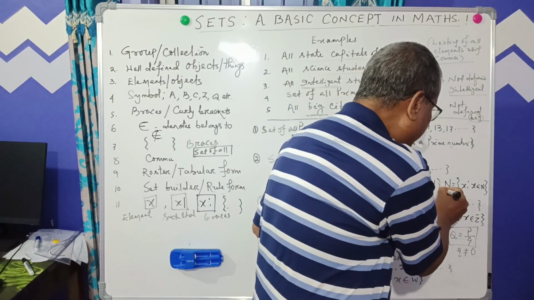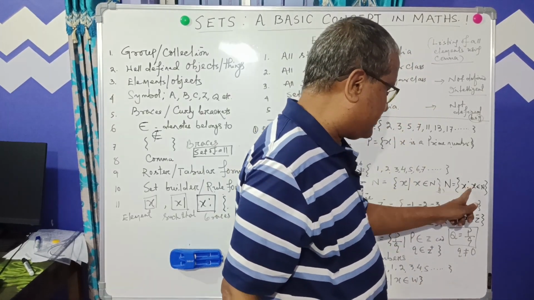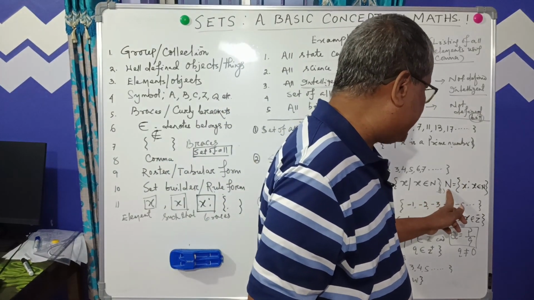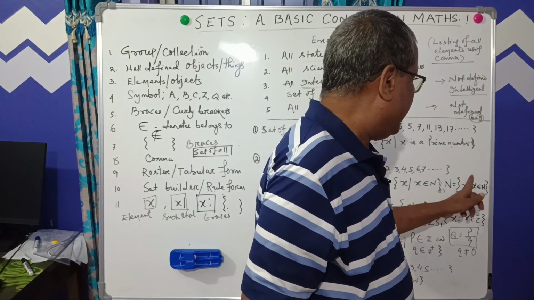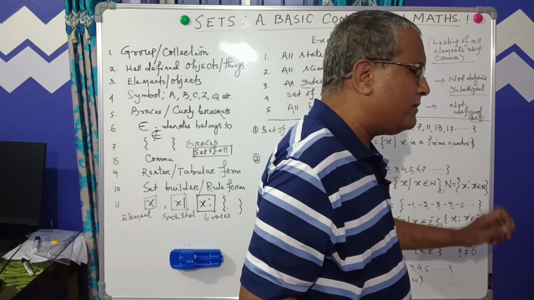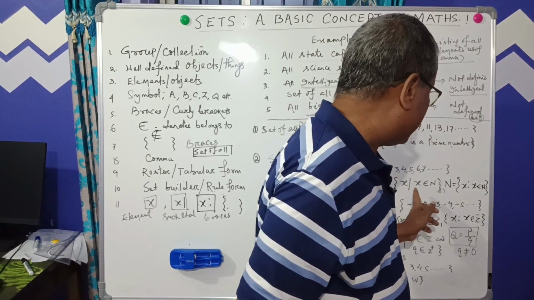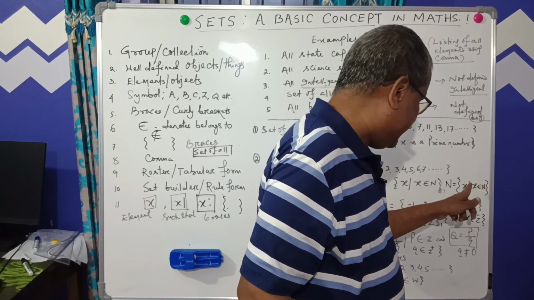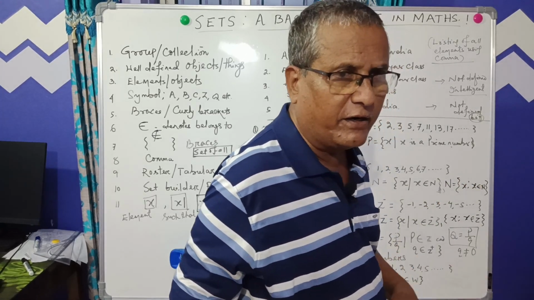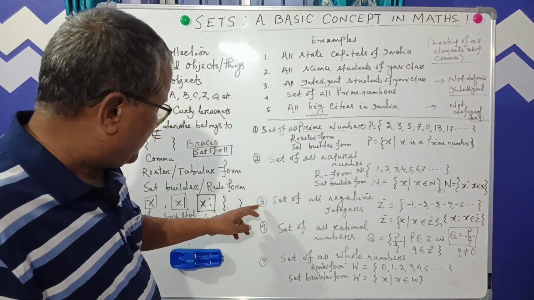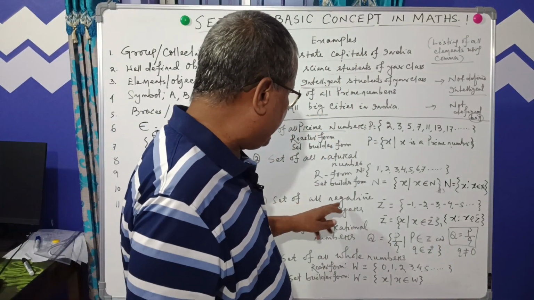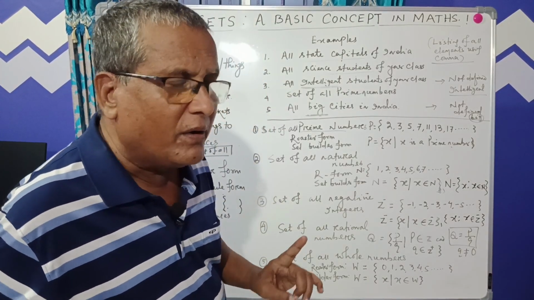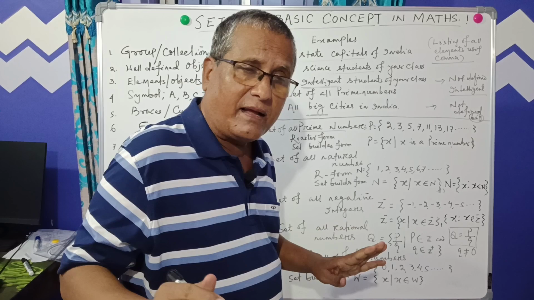And this can also be written as x, this colon. This colon implies that N is a set and x is an element: x such that x belongs to N. The same thing. But in some books, particularly in ancient books, you will find this symbol. You need not be worried about that. Come to number 3, the set of all negative integers. So you see 1, 2, 3, 4, 5, 6, etc. Right?